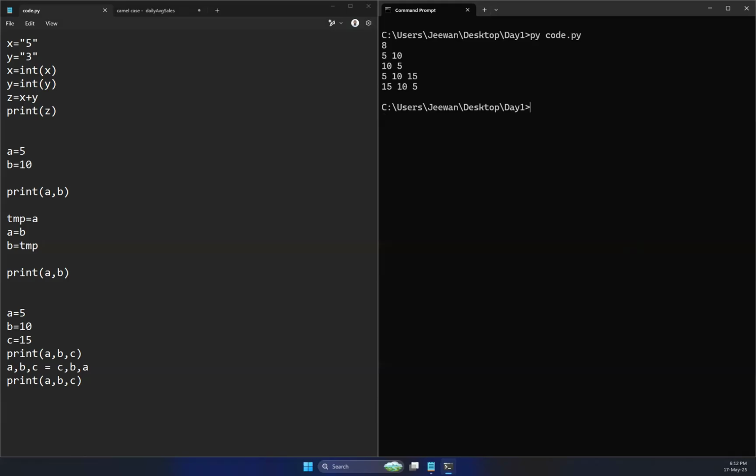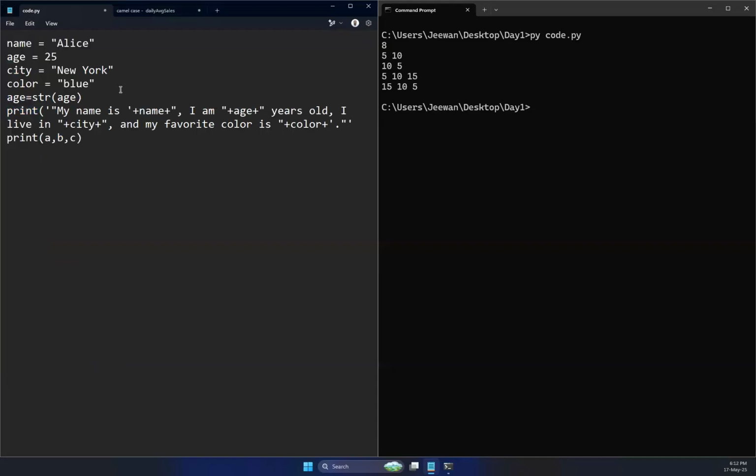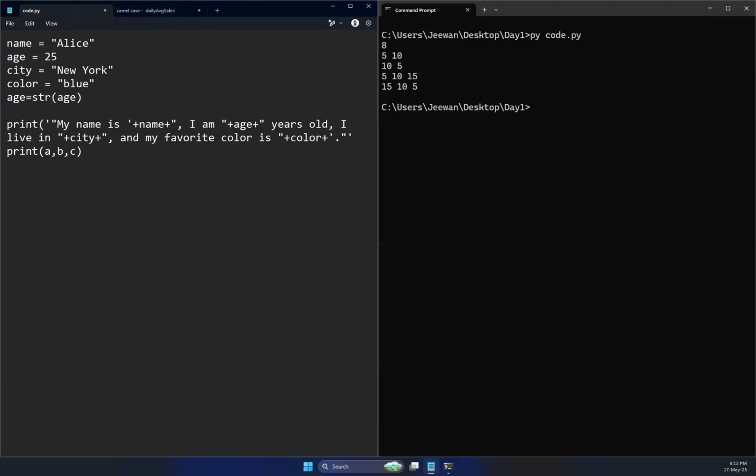Okay, the last one: my name is name, age. Let me copy one of your answers and then let's see. What does it say? Age as a string. Okay, why? Tell me why you have to do this. Why is this required?